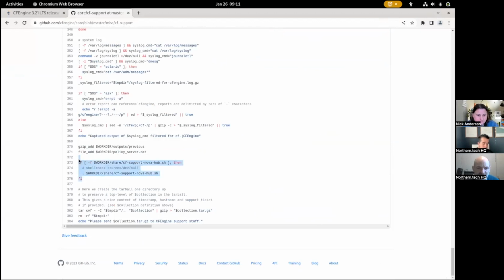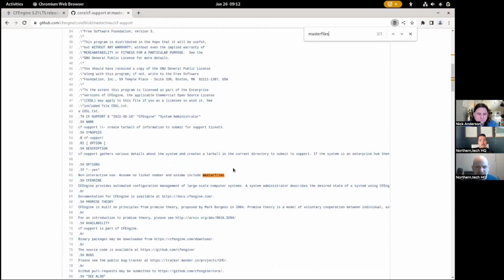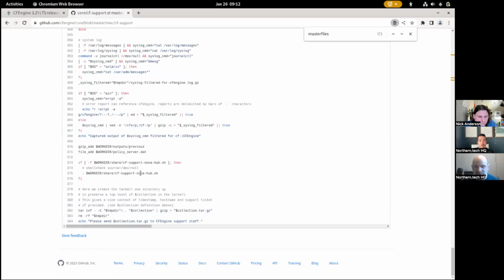So if you look down here, we check to see if there's this other auxiliary script. Okay. That is the enterprise version or the enterprise edition to it, and we call that. And that's what will collect various other things. Yeah. So including master files and also doing the database stuff happens only with the enterprise product. And that's the hub too, not just the enterprise client. The enterprise client doesn't have anything extra that we need to look at.